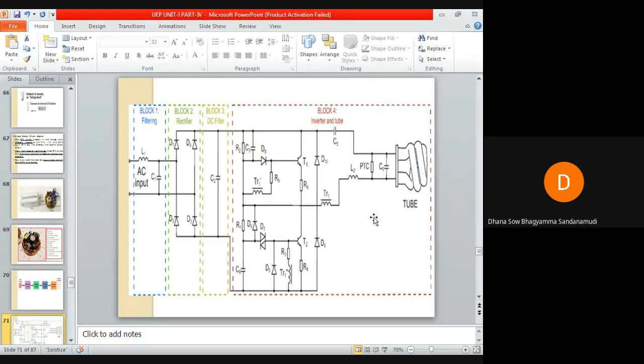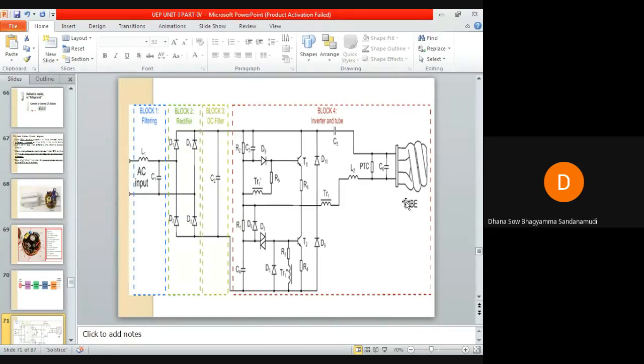Once the CFL bulb glows, okay, this high voltage is required for the bulb to glow. Initially, in order for the bulb to glow, it requires high voltage. Once the CFL bulb starts to glow, the voltage will decrease to the supply voltage, that is around 230 volts. And this ballast circuit will allow very low current to flow through the tube. So during starting, this is the operation I have explained, and during the working condition, as soon as the bulb starts to glow, the ballast will allow low current to flow and normal supply voltage is maintained within the tube.